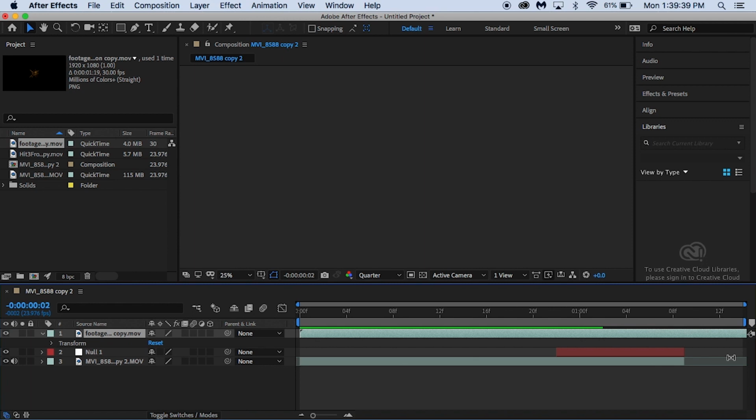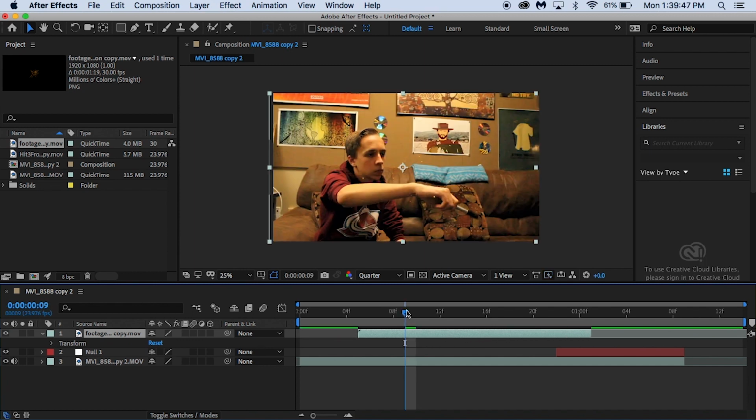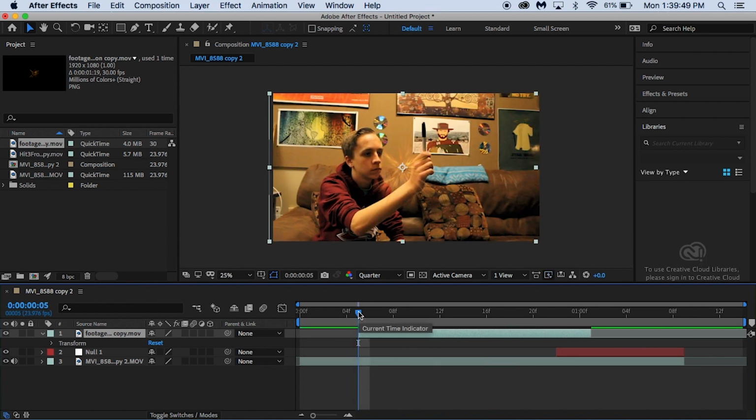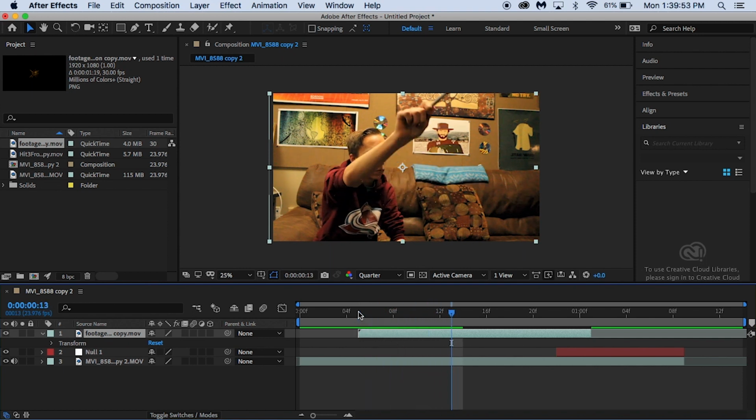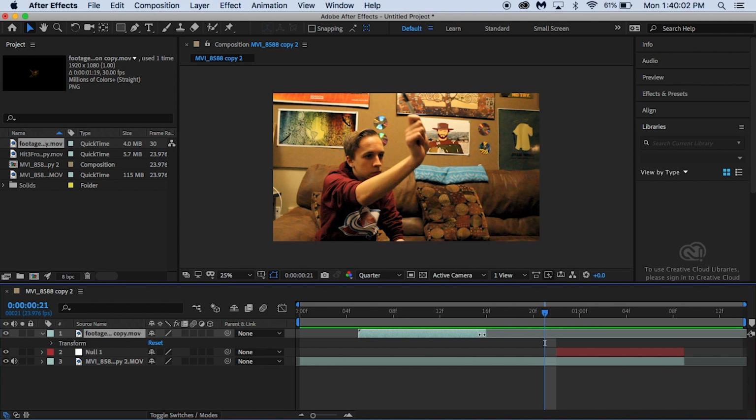Alright, and now we're going to want to trim this clip just like we've done with all the other ones. Again, holding Shift. Just going to get it close. Bring it in here. You can see there. And it ends about there. So, well, no, there's still some sparks. So we'll bring it down around here-ish.